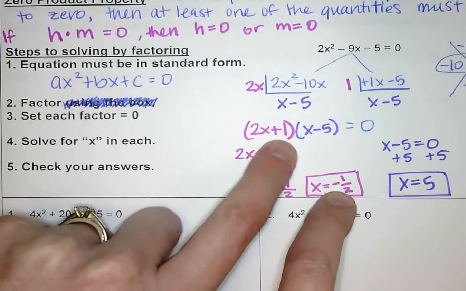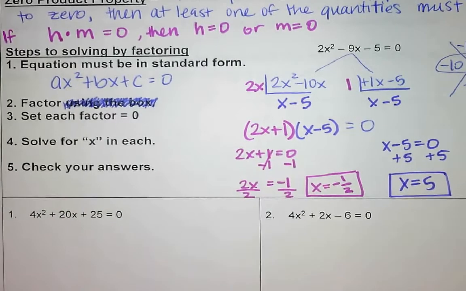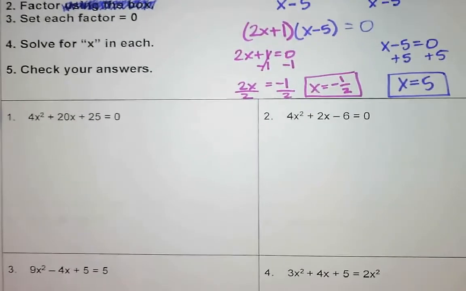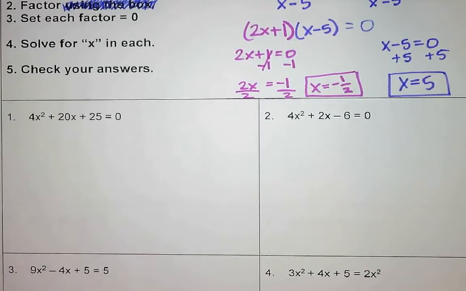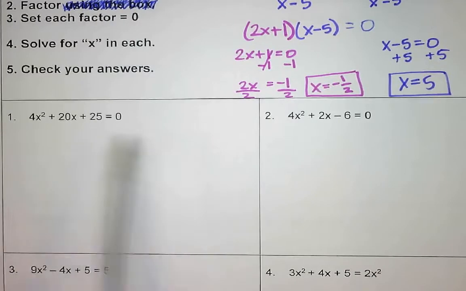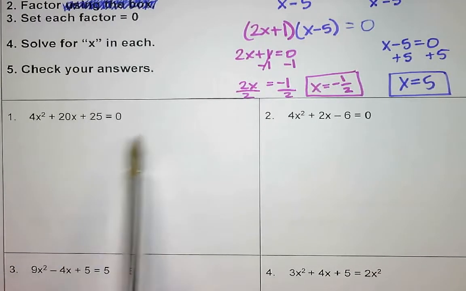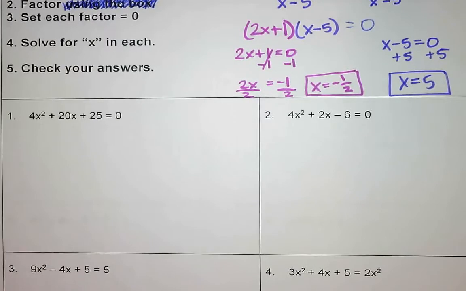Okay, so do you guys notice we want to factor this. So do y'all notice anything special about this right here? Is it in standard form, first of all? Yes. Yeah, it's equal to 0, so we're good. It's in standard form. Okay, now we want to factor it. Is there anything special about this, or can we just go ahead and factor?